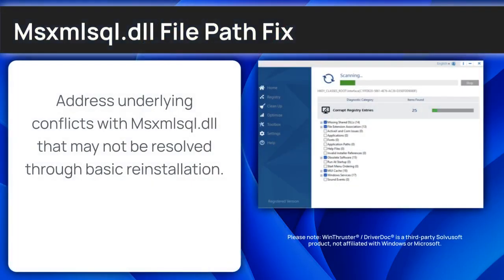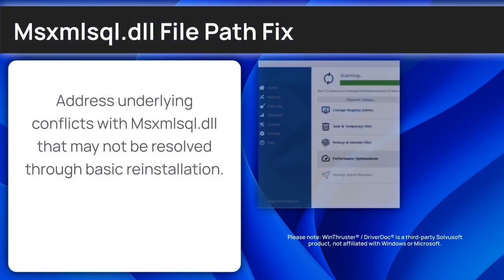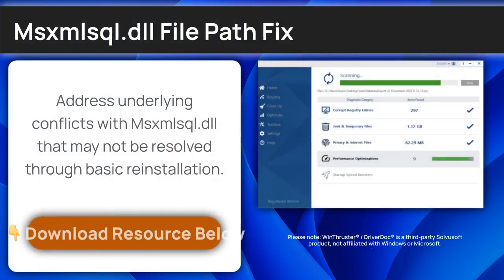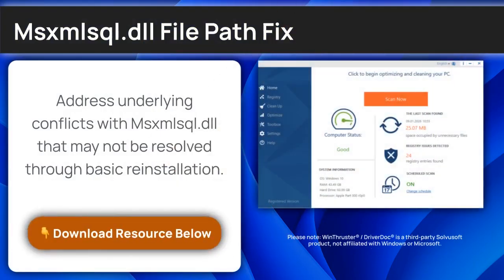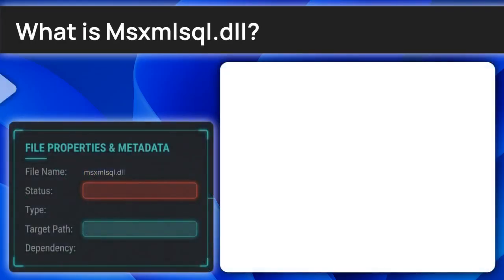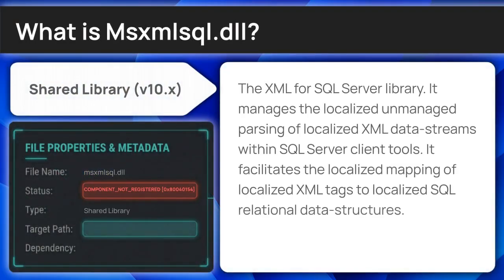To begin our Msxmlsql library troubleshooting, choose between the manual path or a resource for standardized maintenance. This is the Msxmlsql library, the XML for SQL Server library. It manages the localized unmanaged parsing of localized XML data streams within SQL Server client tools. It facilitates the localized mapping of localized XML tags to localized SQL relational data structures.